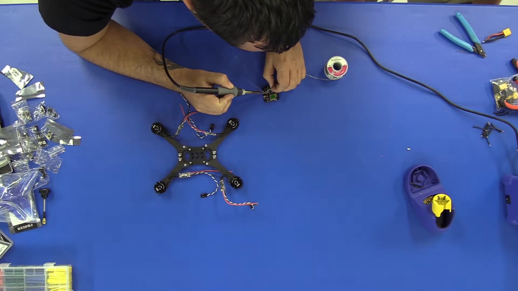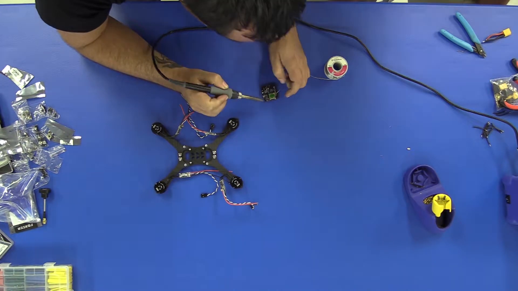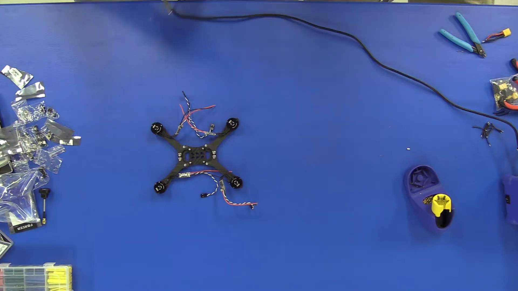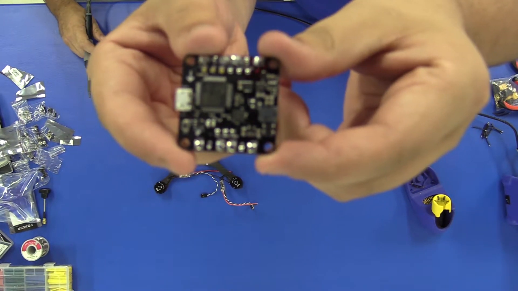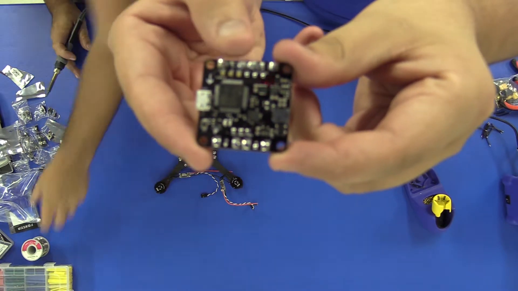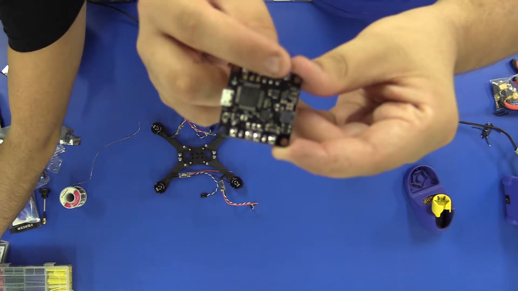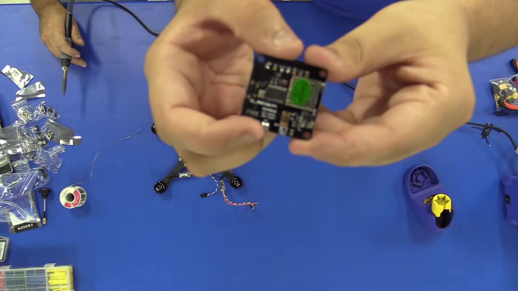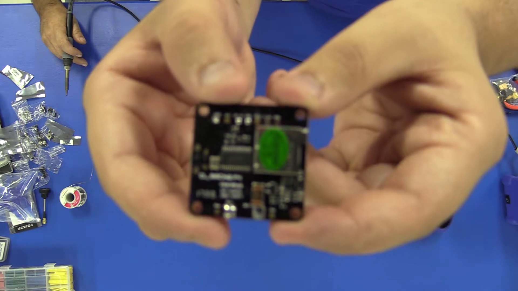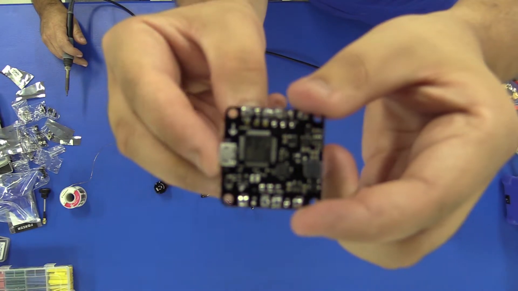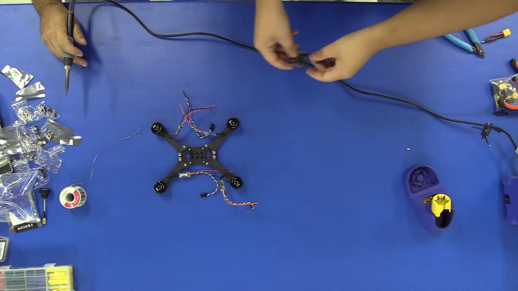All right, the board's tinned. Your finished product on the top will have four leads on each side for the motors and two for signal. On the back side, you will have your three for the camera and three for the VTX. On the underside, you have battery positive and negative, and then your receiver here. We will also include a diagram with this video from the manufacturer—it's extremely helpful. I would recommend double-checking that.